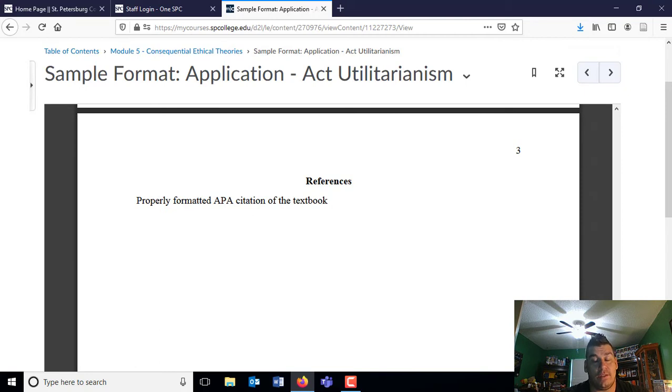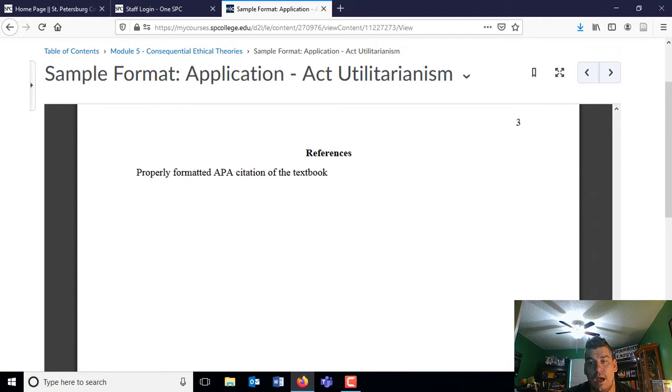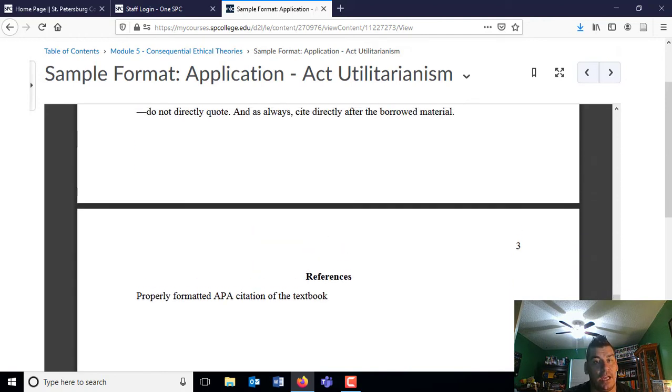If you do not cite the textbook anywhere, if you do not provide a reference, you're going to get a 0 on this. There's no way you can do this assignment without using information that either came from the textbook or came from me, and the information that I'm giving you came from the textbook. So if you do not cite the textbook, give me citations, give me a reference, you're going to get a 0 because that's plagiarism, okay? So make sure you do that right. And if there are any questions about that, please contact me.